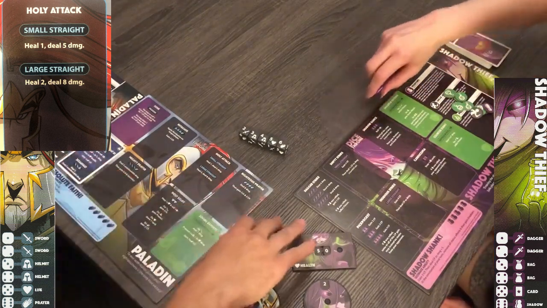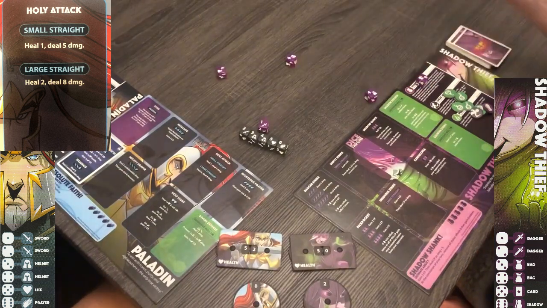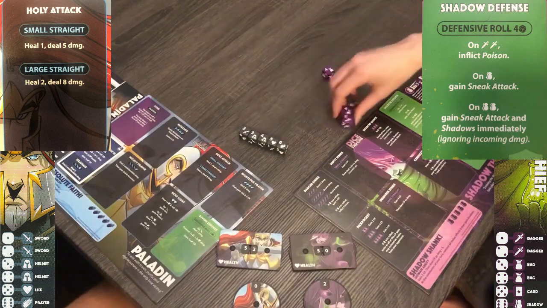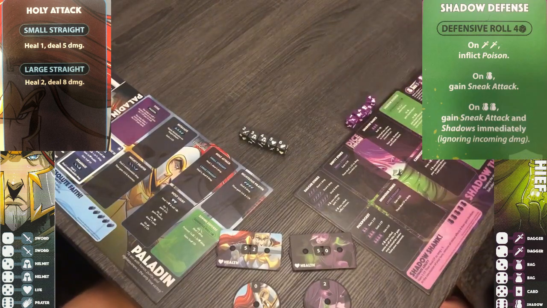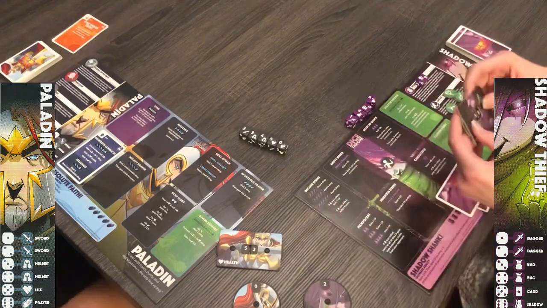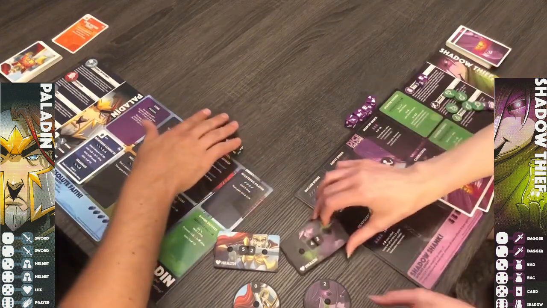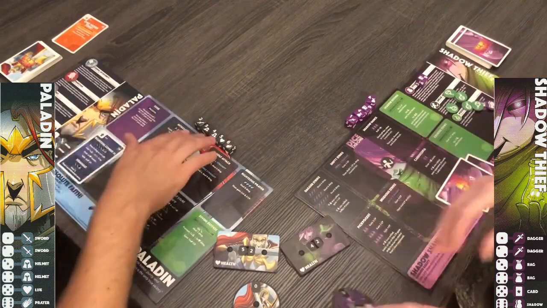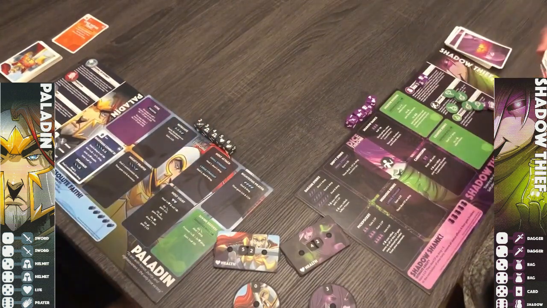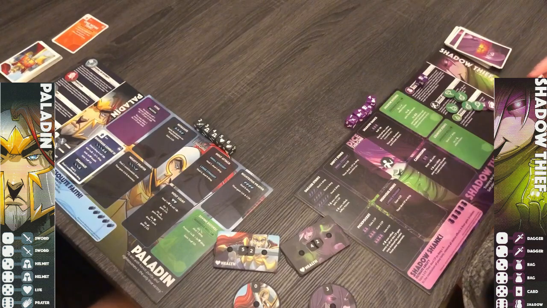I'm going to do my shadow defense. And I will gain sneak attack and take 8 damage. Yes. Great. Alright, and that's it for me. I'm going to add a CP, draw a card. So big swing right there, right off the gates.